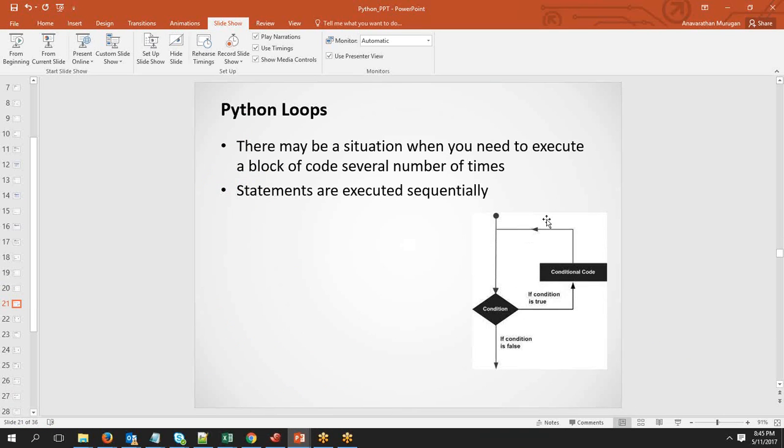That is what we call a loop, wherein you continue executing it as long as you want, and only when the condition is false, it will not go through it further. Then it will exit this condition and continue with the main program. That way you can execute a set of lines again and again until a condition is matching. Okay, so that is what we call a loop.